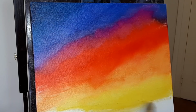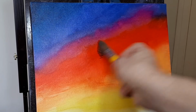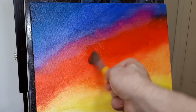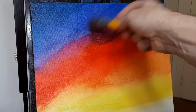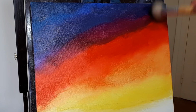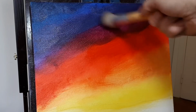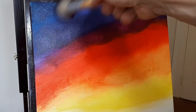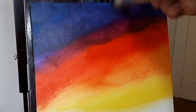This time I'm going to go into the water a little bit. The reason why I'm doing a second coat on the sky is just because I noticed that when I was doing this, I missed a little bit. Oh, that's a little dark there, but that's okay. We're gonna fix that. Just grab my mop brush and just gonna fluff this up. My mop brush already has a dark color on it, so I don't mind bringing it into the dark. But before I go into the lighter stuff, I would have to rinse it out.